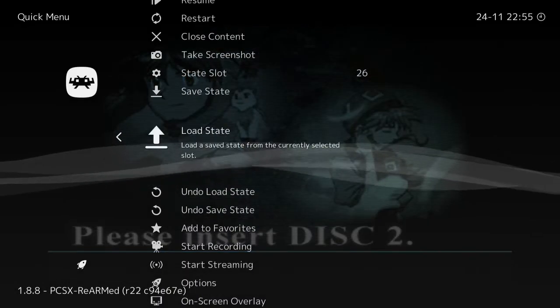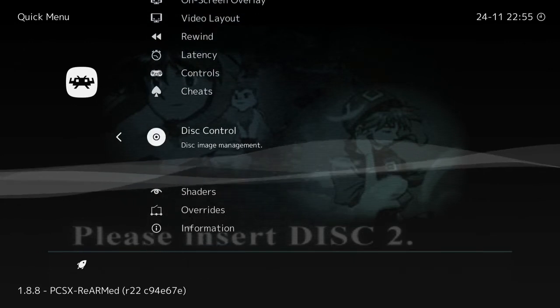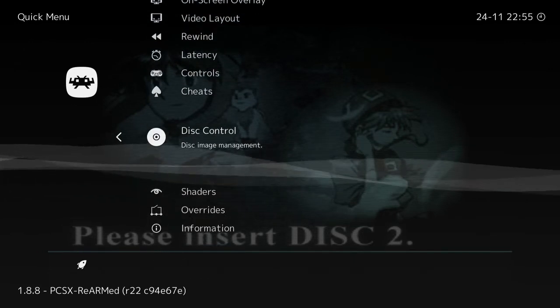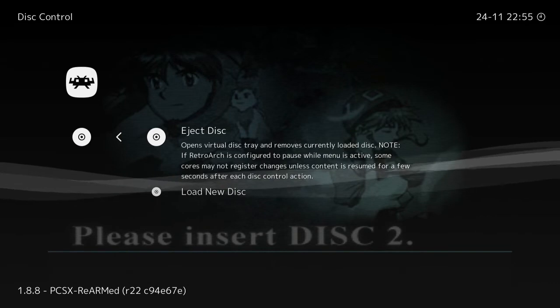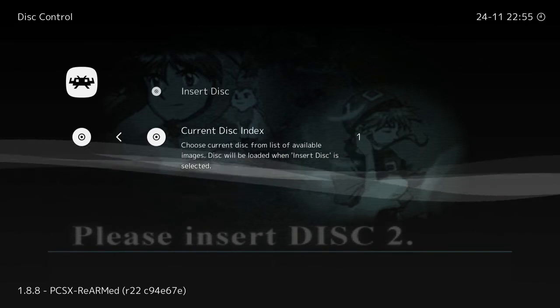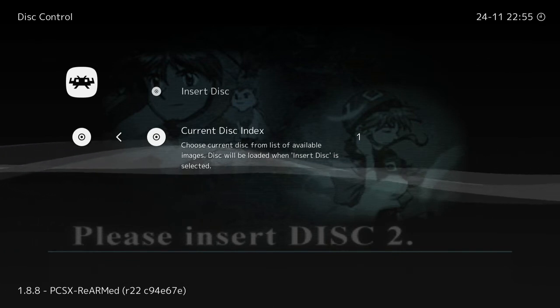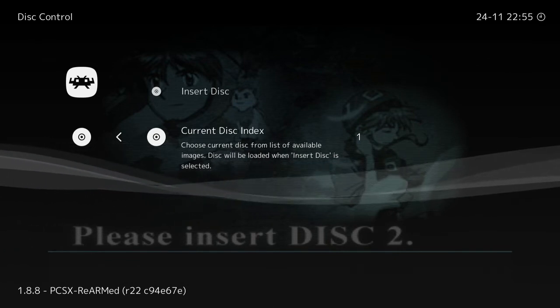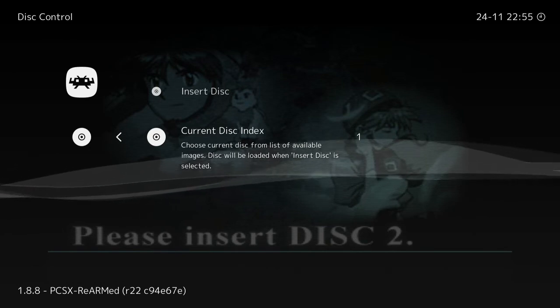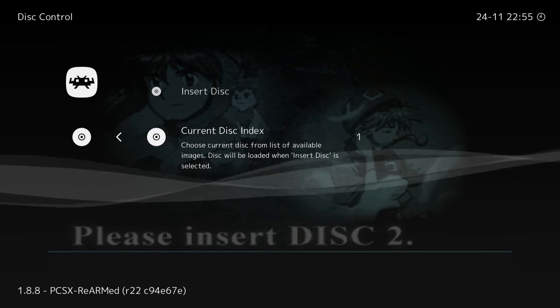So what we're going to do, we back out of the game, guys, and we'll scroll down to where it says disk control. Okay, we'll click into that, and what we want to do is go to eject disk, hit the X button, and it should put us on this current disk index option here. What you want to do is use the D-pad for 1 or 2, whatever.